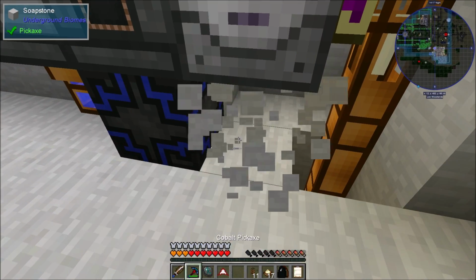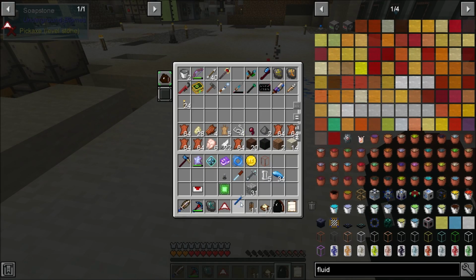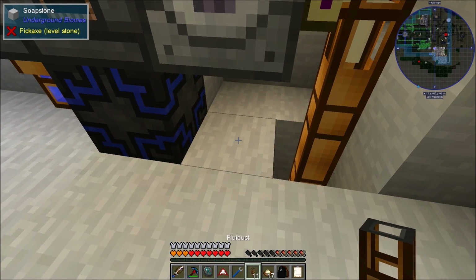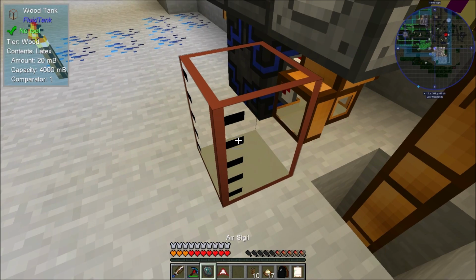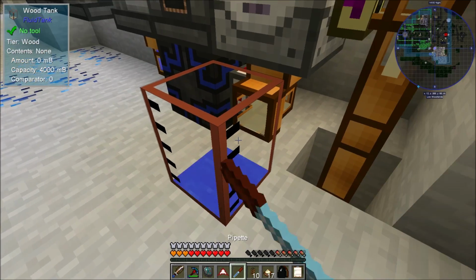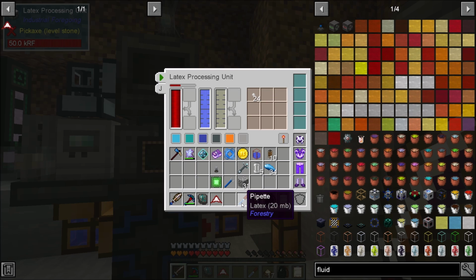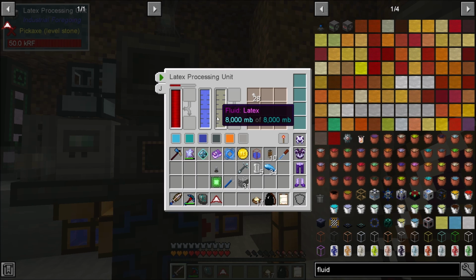Okay, and then we just have to plug up this. Just gonna do that because I got a random 20 millibuckets in here. Okay, and you can see that this is starting to, I can't empty the pipette into there. That's fine. But it's starting to make tiny dry rubber for us from all that latex. And it actually doesn't take much.